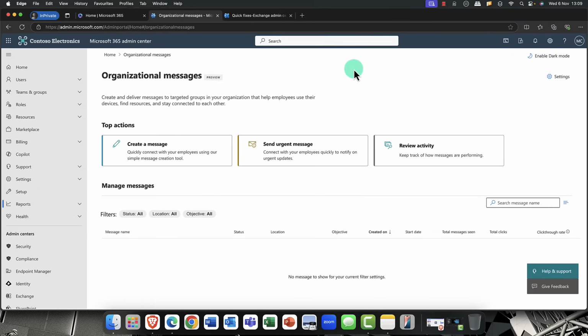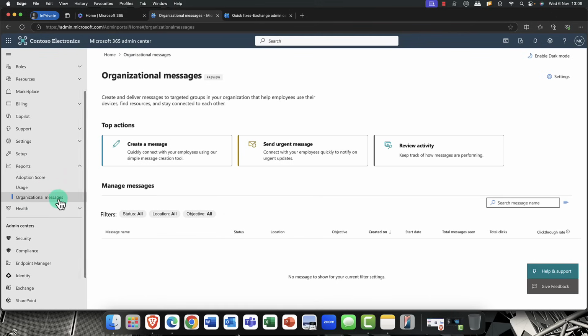Check it out. Okay, so kicking off here in Microsoft 365, one of the first things that comes to my mind anyway is the obscure place where they put this feature. It's in reporting, and you can see here that we have organizational messages. Personally, I think it would have been in a much better place, either on the support option there, or even, for example, the setup option might have been better. But needless to say, here we are.